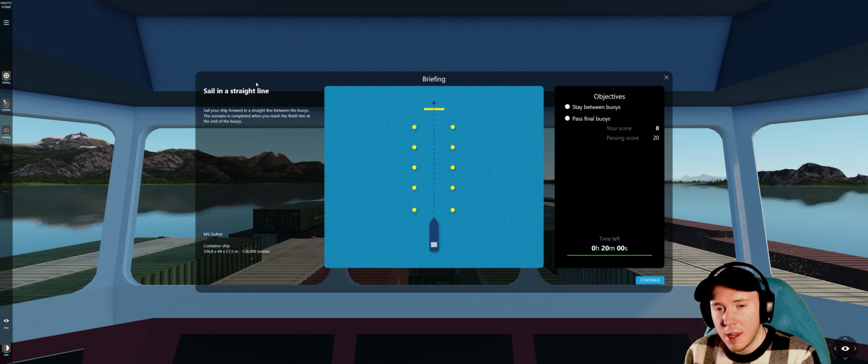Okay, and we're driving, but that's definitely not proper. We are piloting, we are commanding the MV Gofrid, which is actually the biggest ship in the game, at 336.8 meters long, 128,000 tons. So stay between the buoys, pass the final buoys, and it says there's a timer of 20 minutes. All right, let's get going.